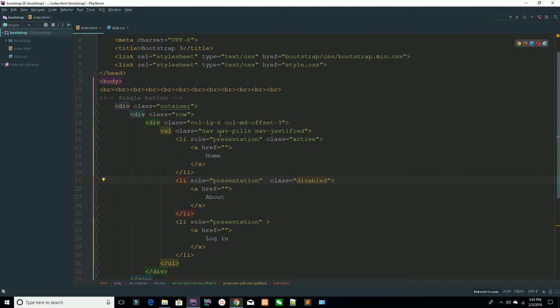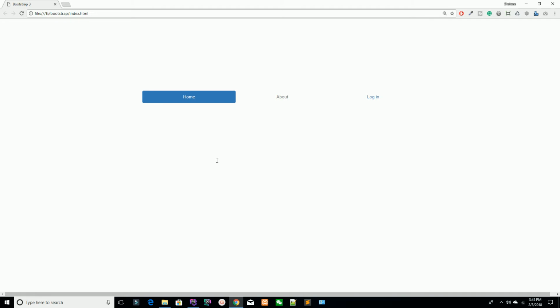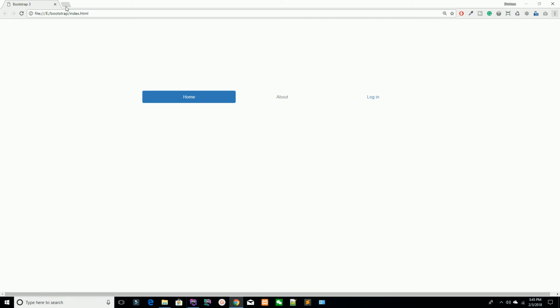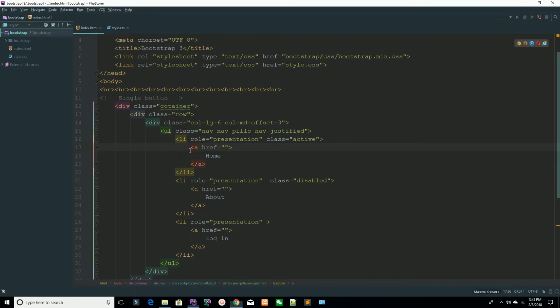So you can use your navigation bar like this, or if you want to add a drop down menu, how can you add it? So there are two approaches. First, you have to memorize how to create your drop down menu using Twitter Bootstrap, meaning you have to memorize classes and its steps.